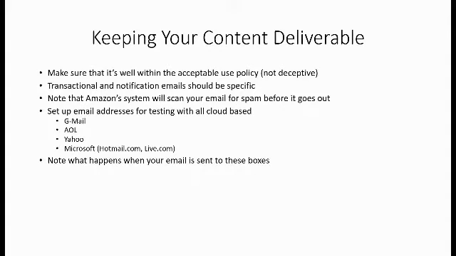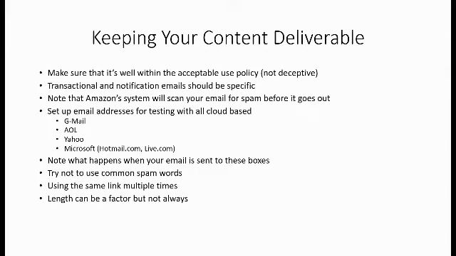You want to note what happens when the email is sent to these boxes. You want to note what kind of category it's being placed in, and you want to note how consistently you're making the inbox. You want to try, of course, not to use any common spam words in your content. And then if you can, you want to avoid using the same link in your email multiple times. Length can be a factor, but it's not always going to be a factor, so it doesn't matter if you make your emails really long. It doesn't necessarily mean that your email is not going to be considered to be spam.